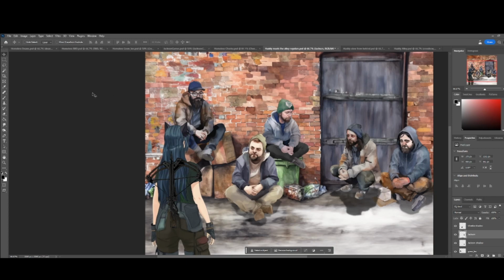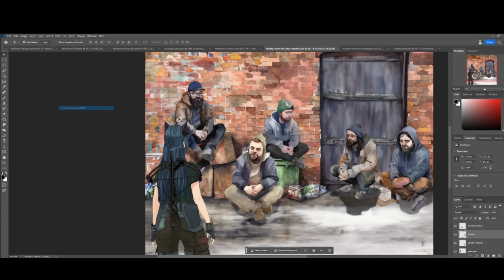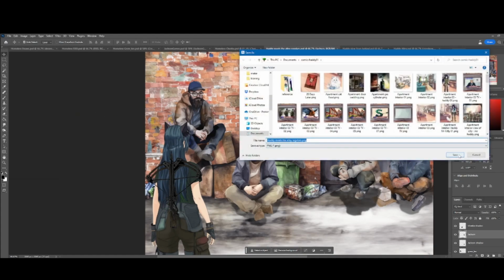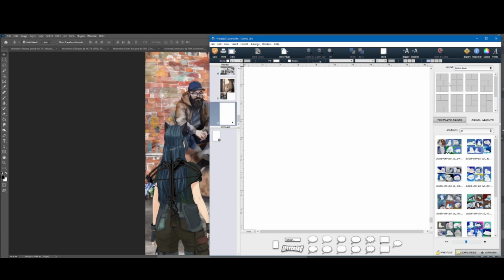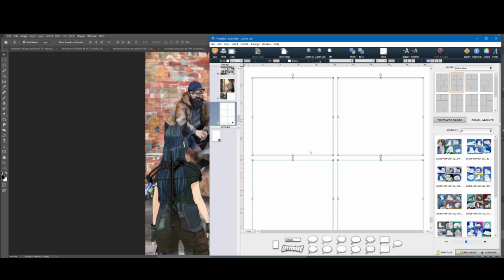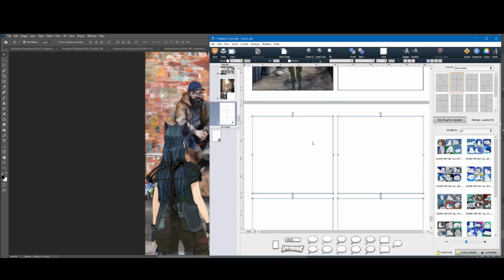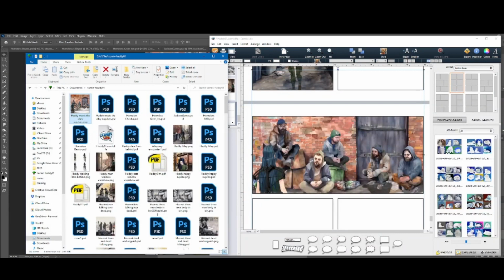Okay, so now we've got this, and we'll save it, and we'll go File and Export, and do a quick export. All right, home structures. Okay, so we'll go to here, and we'll just go New Blank Page, and we'll plonk in one of these, which is great, and I have to shift it down a lot because it just doesn't put it in the right spot to start with. Then we want to kill that one and bring this one out to be wider. Right. And then we want to grab that image, just drop it in there. Bang. All right. There we go.